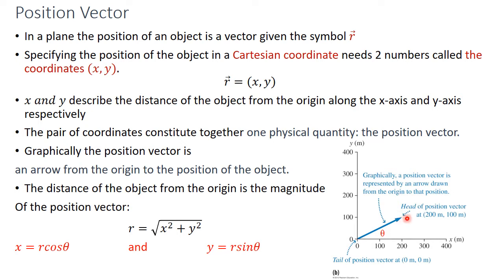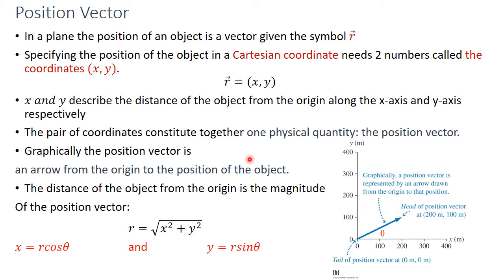Now, another way to describe this vector is to describe the net distance from the origin, which we call the magnitude of the vector, or the magnitude of the position vector. So it's the absolute distance from the origin, and then we calculate the angle with one of the known axes. Here we have the angle with the x-axis, we call it theta, and then the distance from the origin to where the object is, r without a vector arrow. So this is a magnitude, it doesn't have a vector.